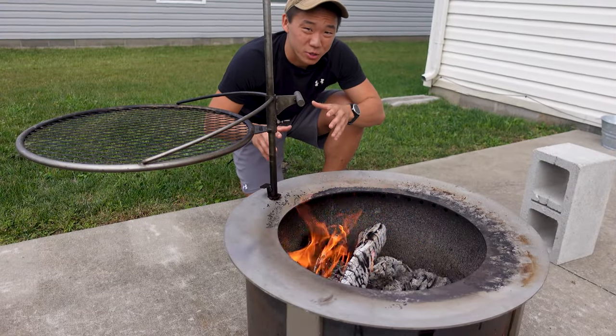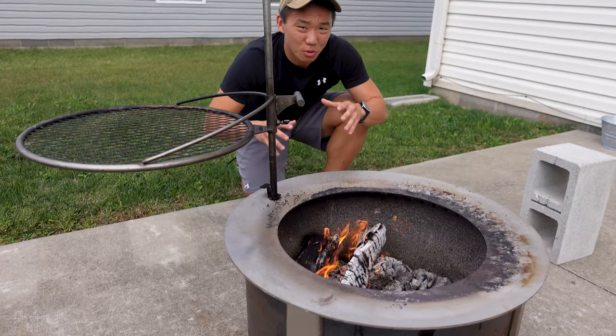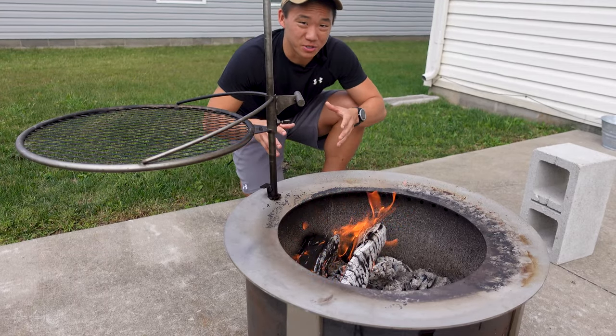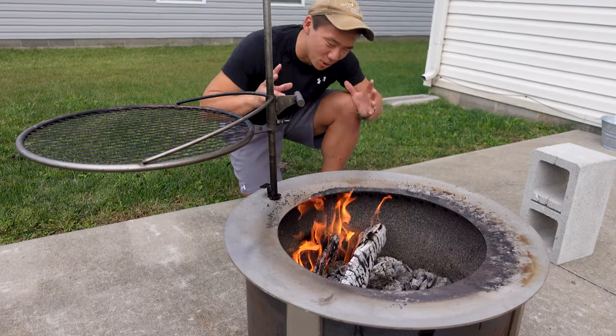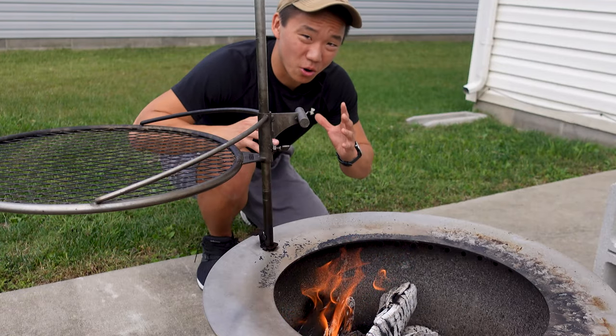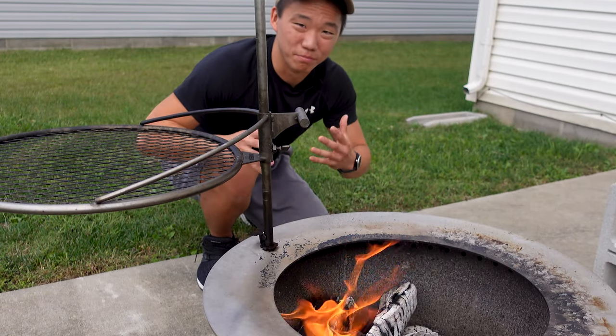If you've never seen or heard of a smokeless fire pit before, here's where you need to start taking notes. 'Smokeless' is more of a marketing term. This fire pit and others like the Double Flame and Solo Stove are mostly smokeless under a few conditions. For one, there's always going to be smoke in the beginning, at least until you can get the fire going and a bed of coals made.